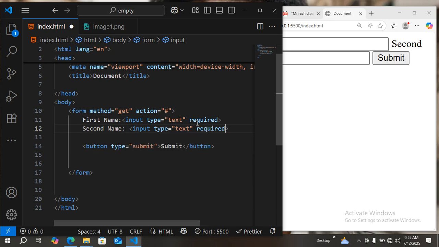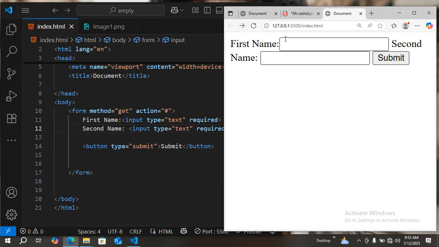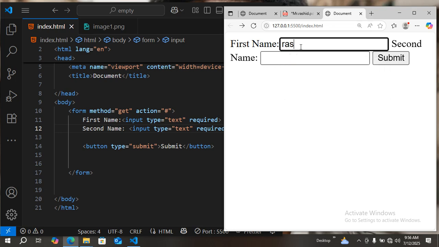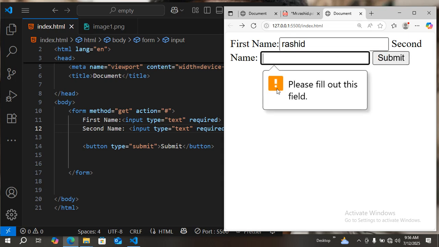If we use it and we save and we try to submit, we are getting the message: please fill out this field. Even this one, if we try to submit without filling in the second name field, we get another please fill out this field.